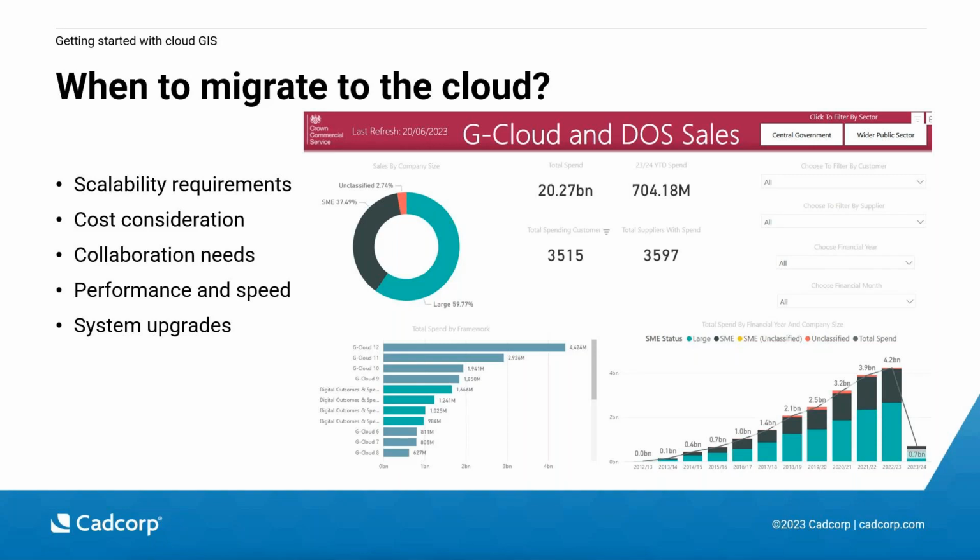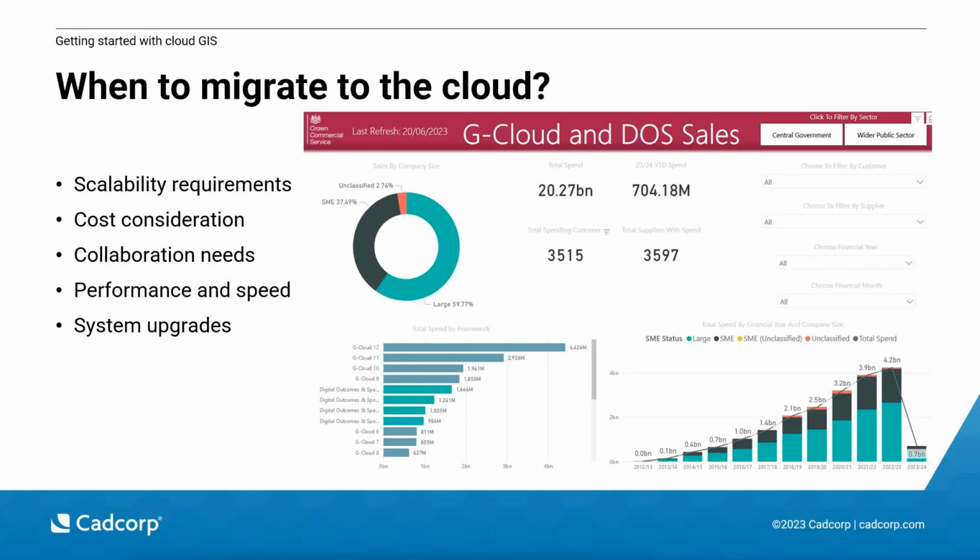Secondly, cost consideration. If you'd like to assess the cost effectiveness of cloud migration compared to on-premise, then please feel free to contact your Cadcorp account manager. We'd be very happy to give an indicative quote for Cadcorp hosted in the cloud. This can be compared to current on-site infrastructure, including the hardware, maintenance, and personnel expense, to help you decide when might be best to migrate to the cloud.